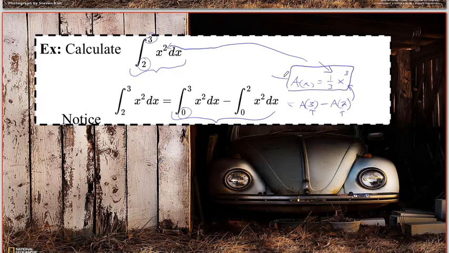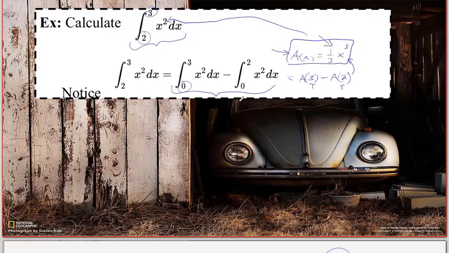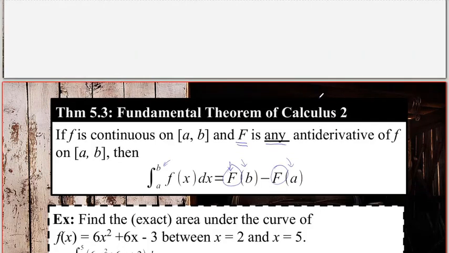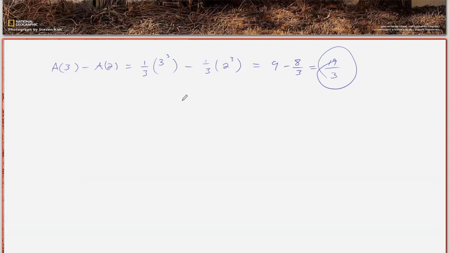I did, if you remember, have to go to Riemann sums to figure out which area function to use. But, lucky for us, the second fundamental theorem of calculus says that if we can find any antiderivative of f, then the definite integral from little a to little b is just plug little b and little a into any antiderivative. Any antiderivative. So I don't even need to go to the Riemann sums. I could have used any antiderivative.